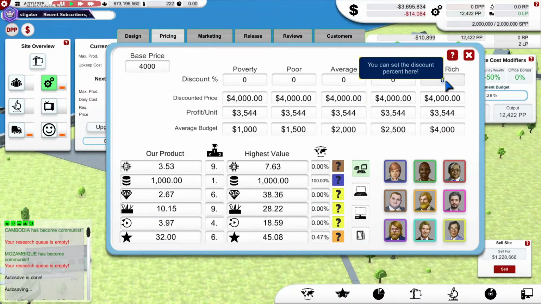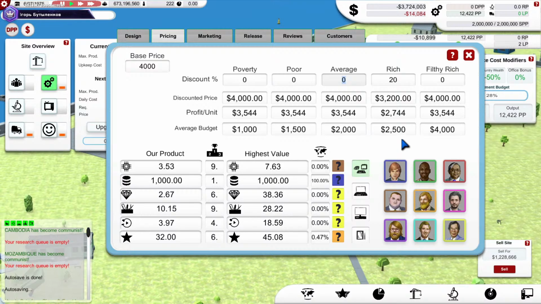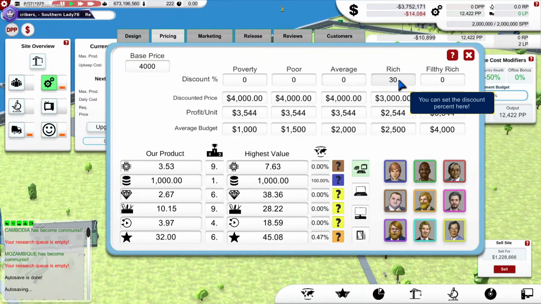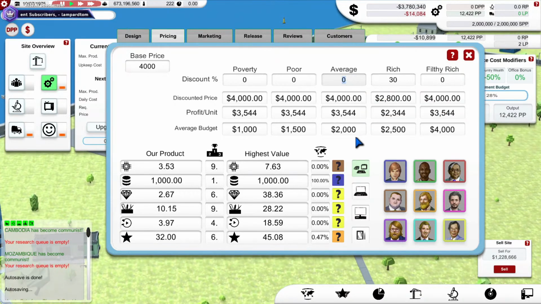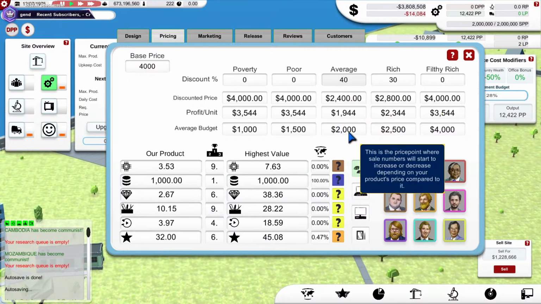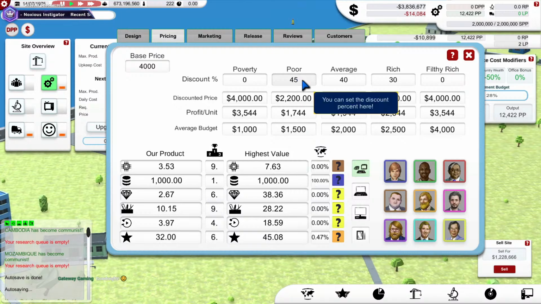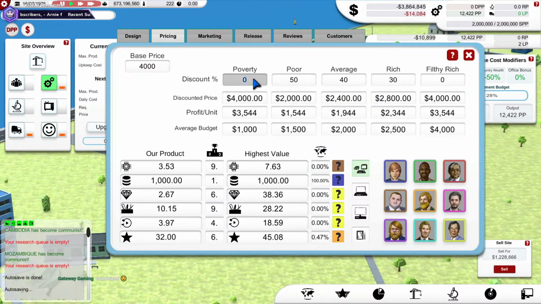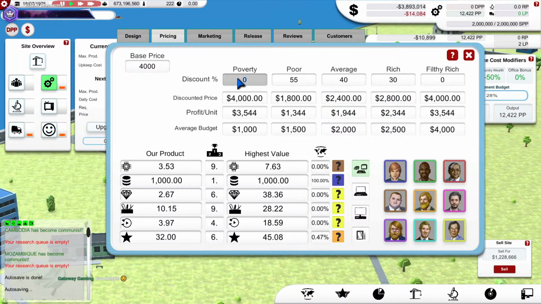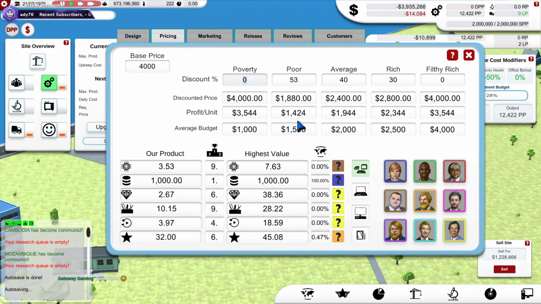Okay, so now let's try and set up some prices. So these ones hopefully sell. Okay, that's too expensive. 25%. Nope, they still can't afford that. 30%. Okay, so they can afford it. These guys are going to need like 40%. They can afford it. These guys will need 45%. They can't afford it. So we'll give them 50%. But they still can't afford it. 55% discount. No, that's too much. 53. I want them to scrape and save to afford that.